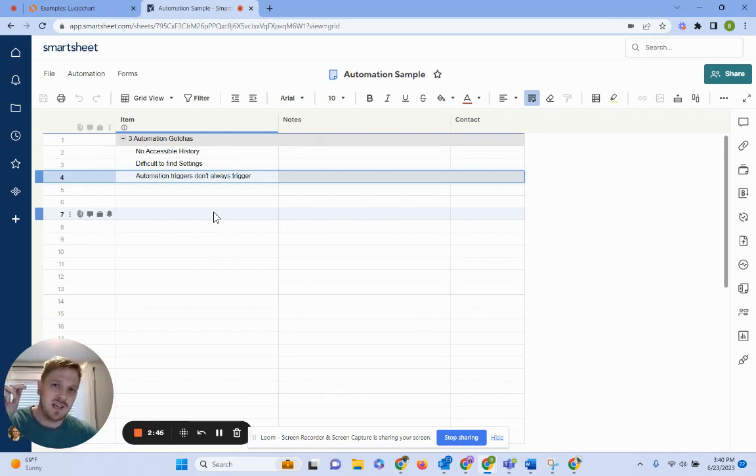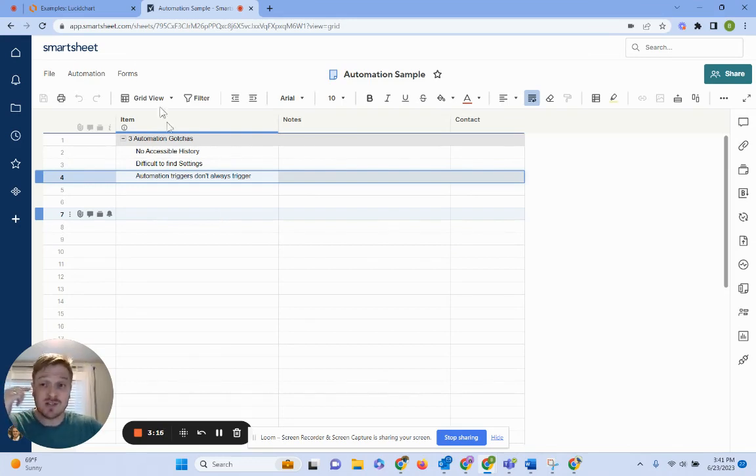If no one is entering that sheet to make the completed item, so to actually change the value from in progress to complete, Smartsheet is not going to change it. Smartsheet is not going to run the automation for you necessarily, because Smartsheet usually requires for the user to be in the sheet doing it. When you have a formula making the change and that being the trigger to your automation, you will find that Smartsheet is not always reliable with that.